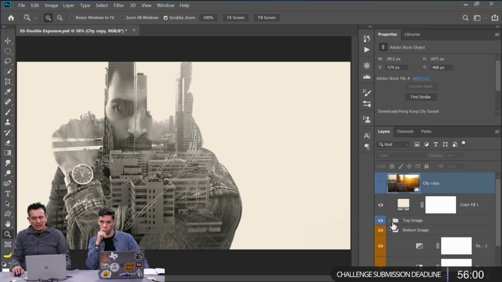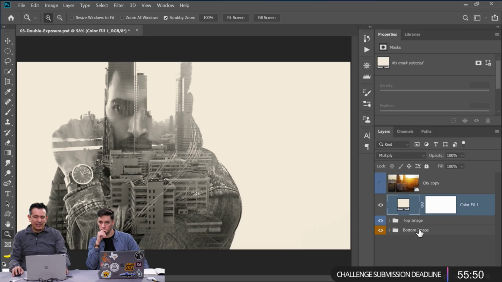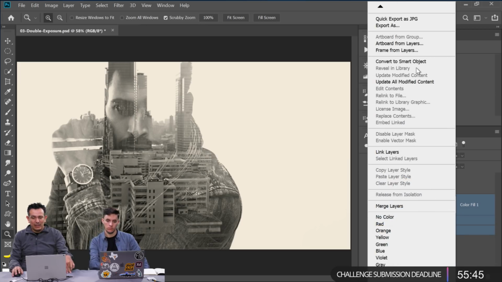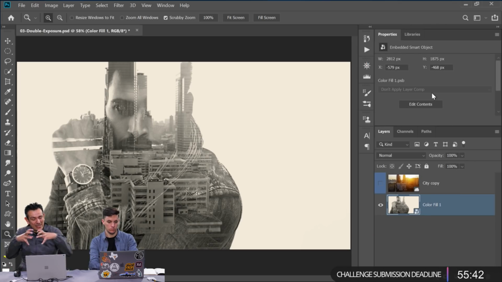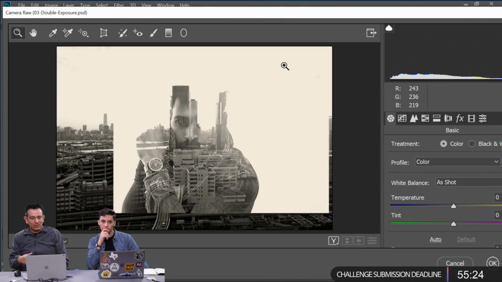And one of the things that I like doing, as you guys saw yesterday, I think I showed it with the pyramid, and I think I also showed it with the runner composite, is selecting the layers. So I'm holding shift, clicking on the top layer, clicking the bottom layer, right clicking, and converting it into a smart object, which is a container, a shell that allows you to apply filters non-destructively, which means you can come back and edit them. One of the filters that I like applying is the camera raw filter. So Filter, Camera Raw Filter, and this filter allows me to adjust the color tonality of the image.